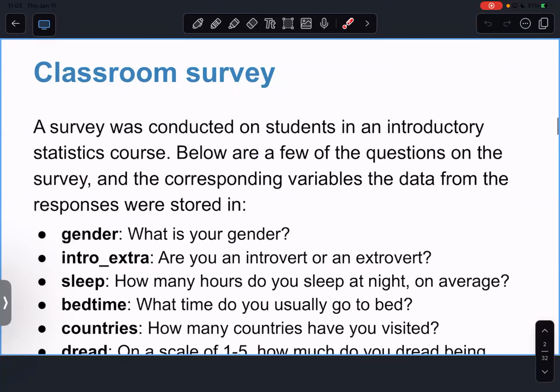Let's pretend that we were to collect a classroom survey. Now, the only point of this is to just illustrate how we would collect data, what it would look like, how we would store it. But I think you have a pretty good idea of, okay, so we've got a series of questions, right? And just think about how you would organize this information. I think eventually, or pretty quickly, you'd arrive at a spreadsheet might be nice. Oh, what a surprise. Right?